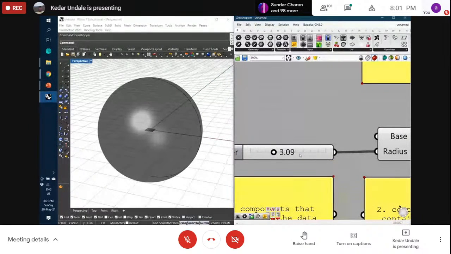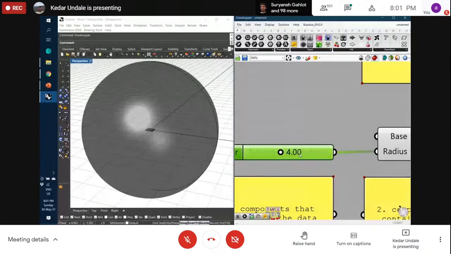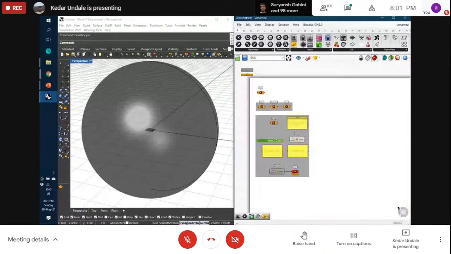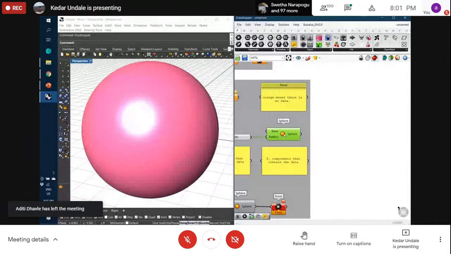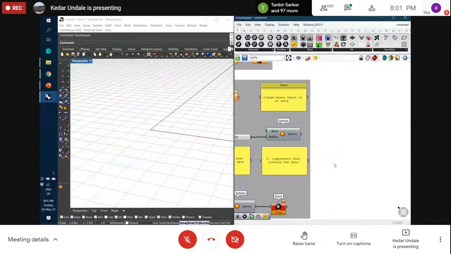In SketchUp, I would have to repeat all the steps. Here I can just double click, say 4, enter, and since everything is connected, the whole process updates on its own. That is the difference between parametric modeling and non-parametric modeling. But of course, if you want to do parametric shapes, you can do it in SketchUp also.